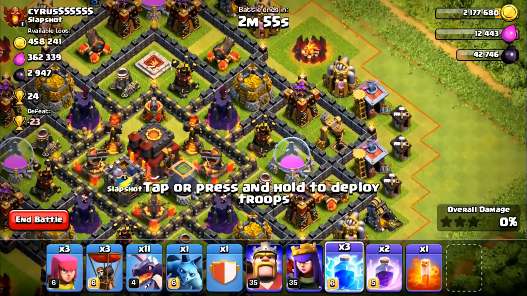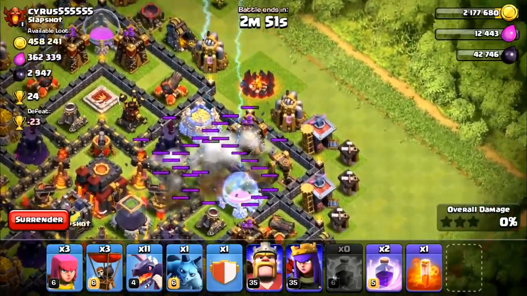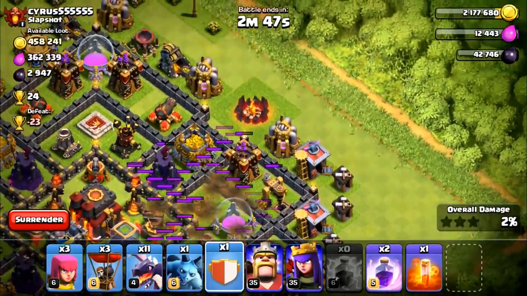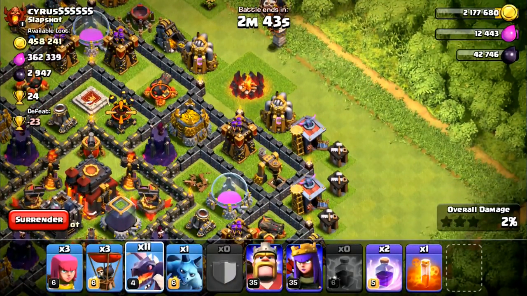We're going to put down our 3 lightning spells on this air defense, and then we're going to drop our lava hound into that air defense on the top, and then we're going to go in. So here we go. We got the air defense out of the way, so let's go ahead and put down our lava hound and our dragons, fan them out.